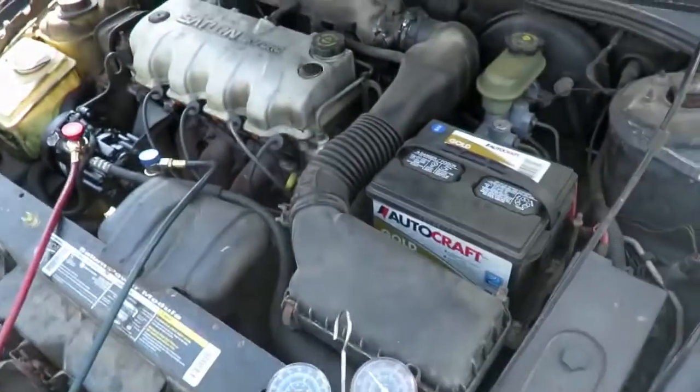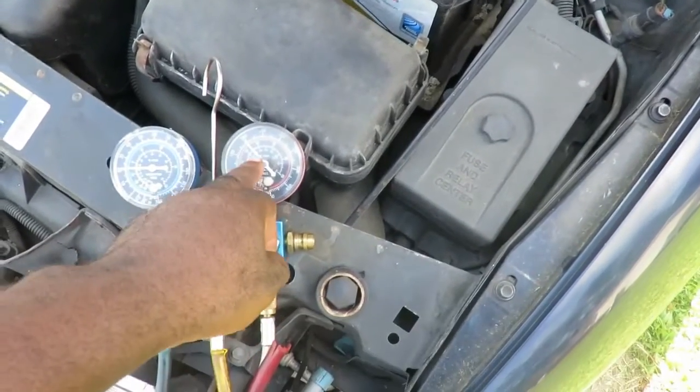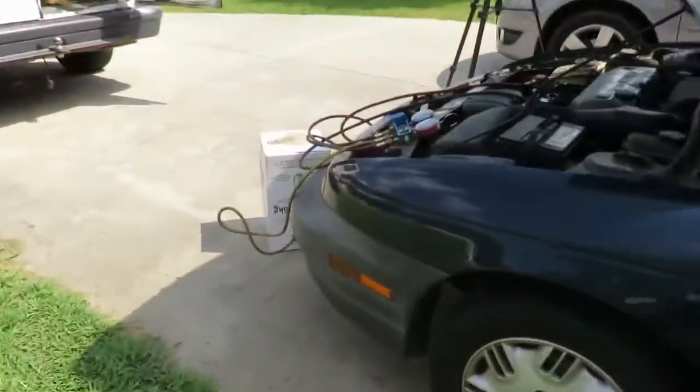Okay, I got it with the idle going up to about 1500. Hurry up the process. We're looking good. We got 200 on the high side. It's a little high, but it's hot out here. We got 20 on the low. That's because we got a high RPM. But on the temperature, we're at 55 degrees. That is great, especially because the temperature out here is kind of hot.